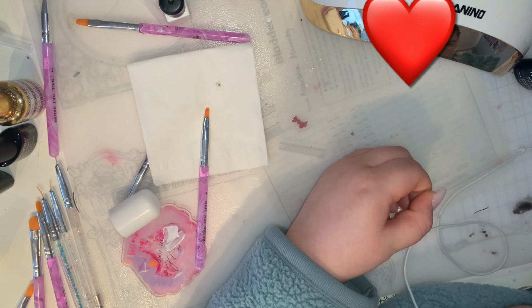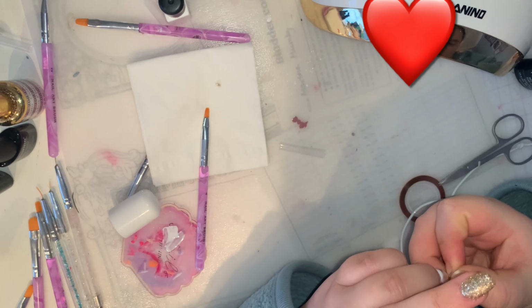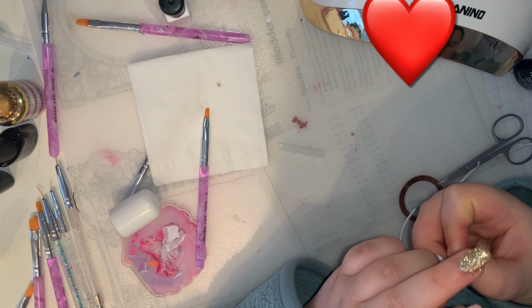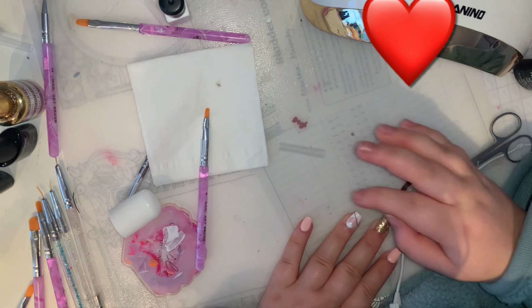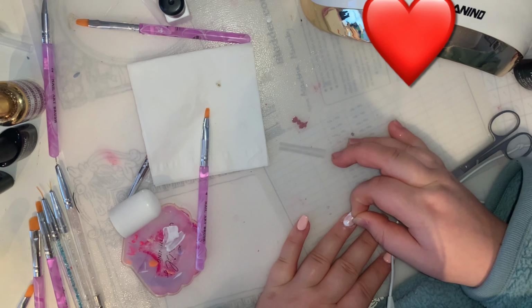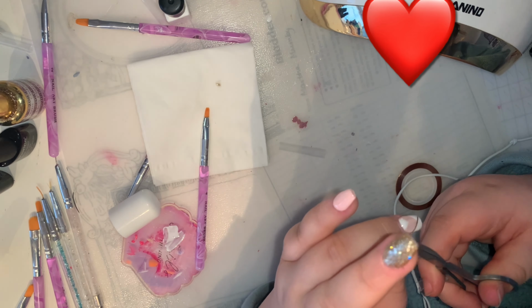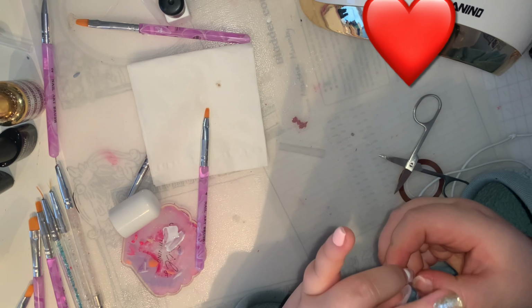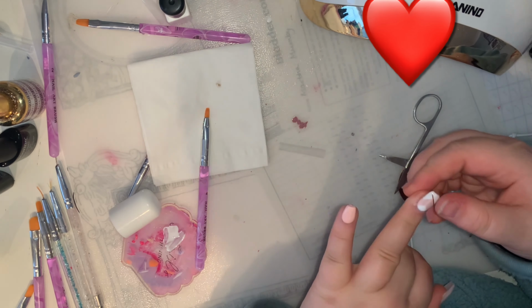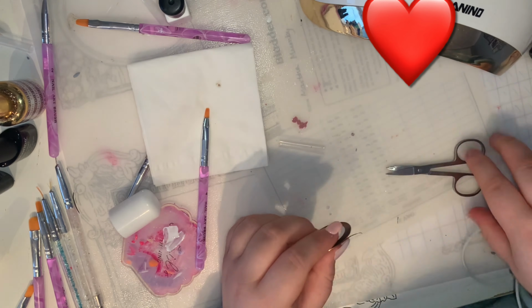Next, I'm using this foil, which is a mix between a rose gold and copper metallic kind of colour. I have lots of these foils in so many different colours and I absolutely love the look of them, but I find them so fiddly, as you can see, so I do struggle quite a lot with putting them on because they're just so fiddly.